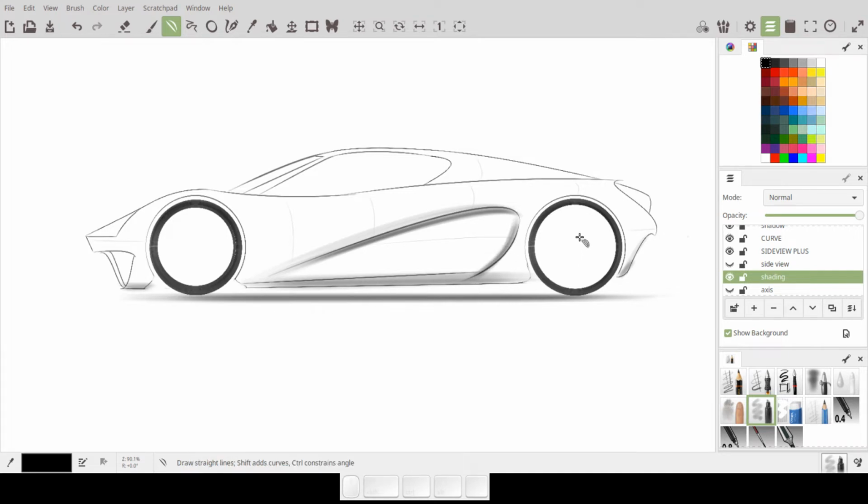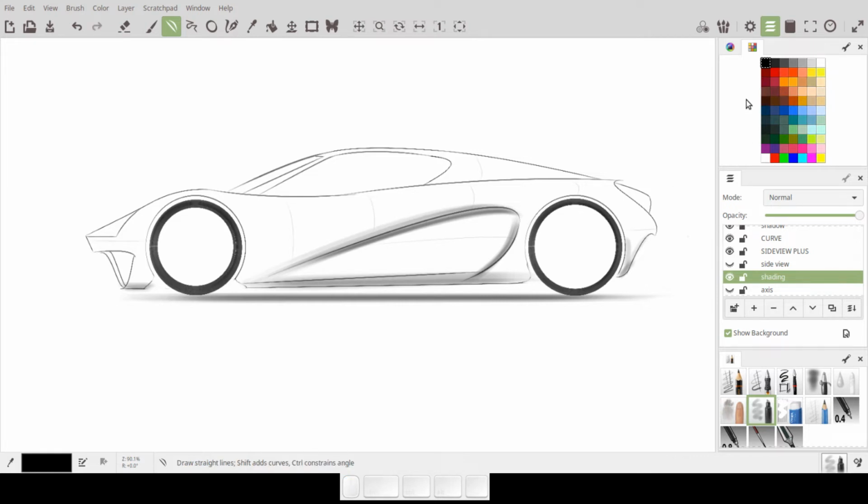Okay, now we're getting somewhere. This is going to be dark. So let's go ahead and make this a little bit darker. And this is going to be also dark. This is going to be lighter. And here we're gonna have some transition. I'm gonna make this a little bit darker, the top one.